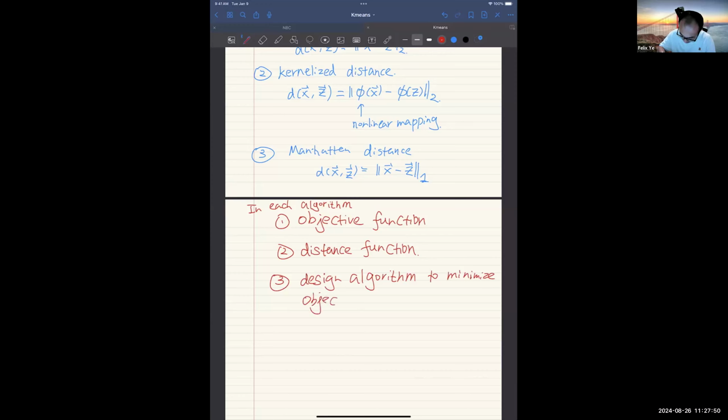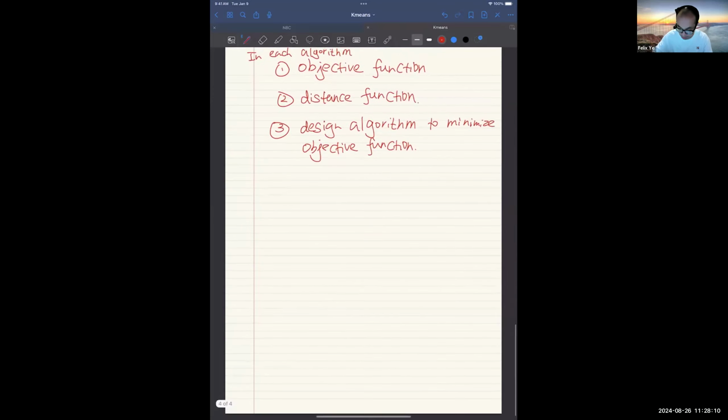So this is very similar to supervised learning. We have some loss functions, which are our objective functions. And we are going to design some algorithm, could be gradient based or non-gradient based, like decision trees, to actually minimize these objective functions. So this procedure is very, very similar. In fact, in almost all machine learning and data science problems, it is always like that. So this is quite universal. All right, so let's talk about K-means clustering.